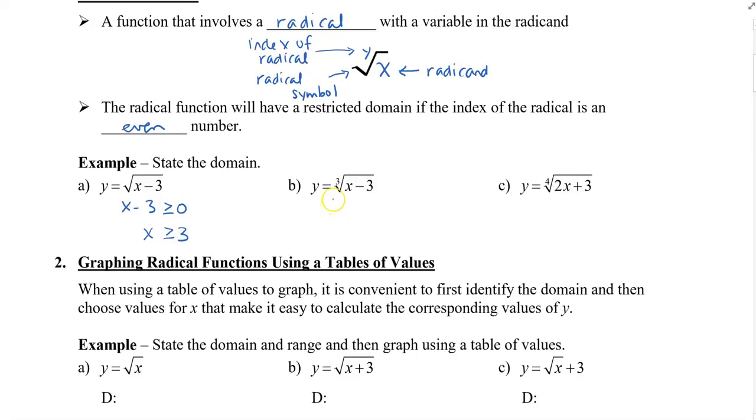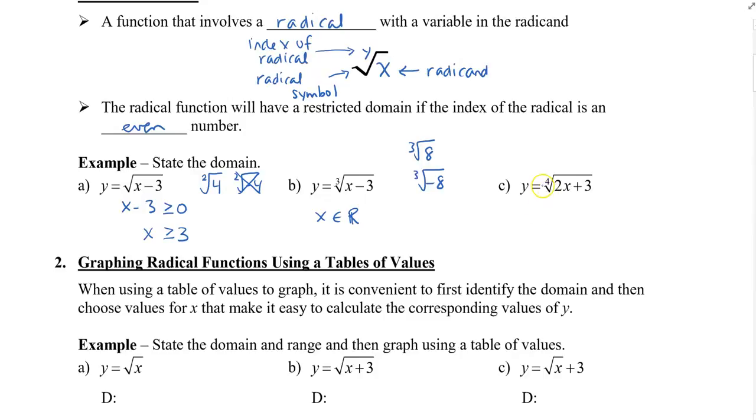Now in the second expression, it's the cube root. And for cube roots, for actually odd roots, it doesn't matter if it's positive or negative inside, because we can cube root a positive or negative number. So for example, I can cube root 8, but I can also cube root negative 8. But here I can square root 4, but I can't square root negative 4. There's no solution to this one. So this one, because it can be positive or negative, we say that x is all real numbers.